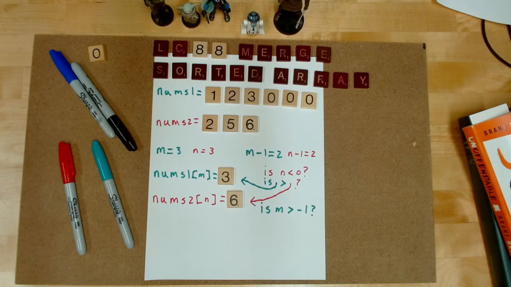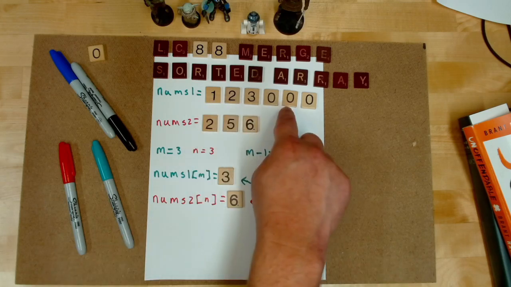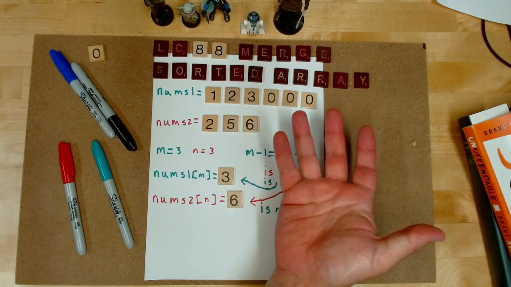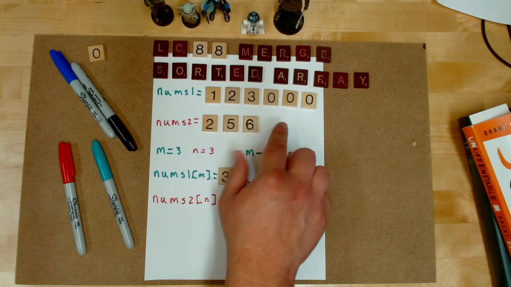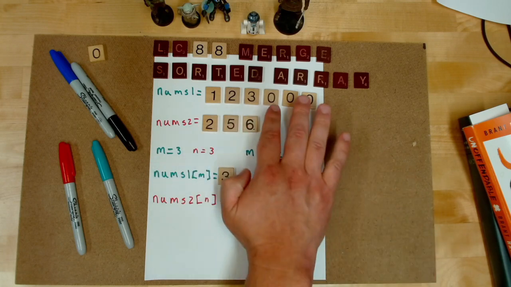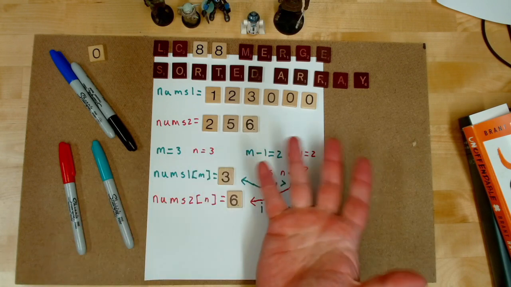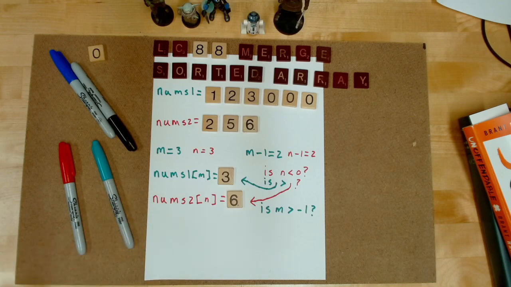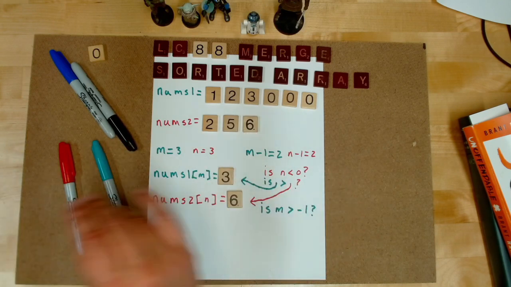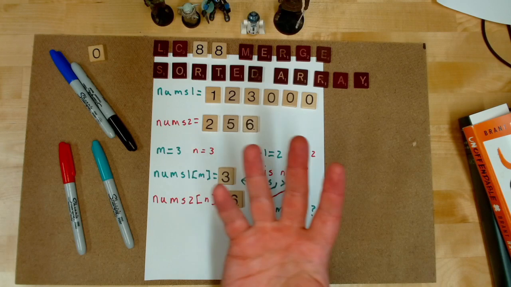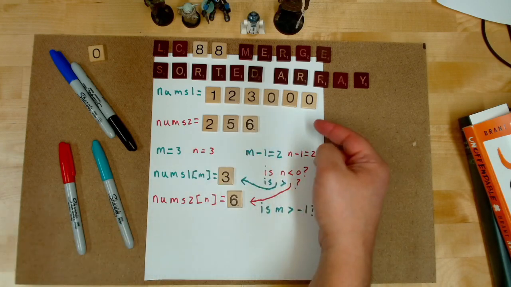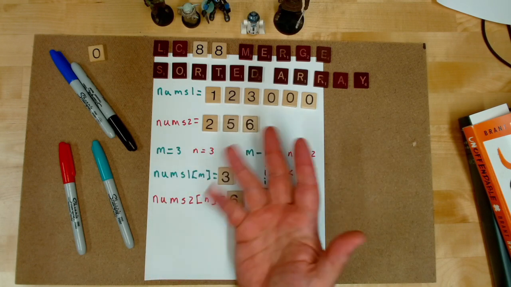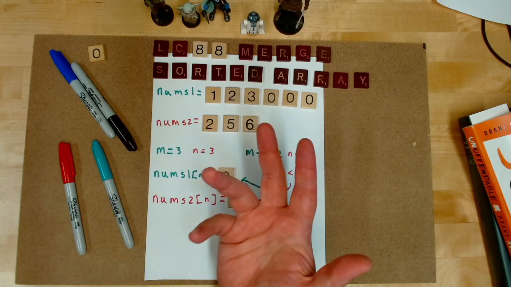Okay, so let's take a look at what we got going on here. We have our nums1 array, and at the end we have these zeros that are just placeholders such that we have room to merge the remaining values that are in nums2. So just kind of ignore those zeros. If we're writing in Python, they would be None, right? They wouldn't be actual zeros. They're not getting sorted. Just ignore them, okay? Just think about it like the speed limit. Ignore it. You'll be fine. Don't worry. No consequences, right? Okay, so we're actually going to iterate through this backwards, and I hope that'll make sense as we go through it. If not, I'll explain it a little bit more when we actually write the code in the IDE.